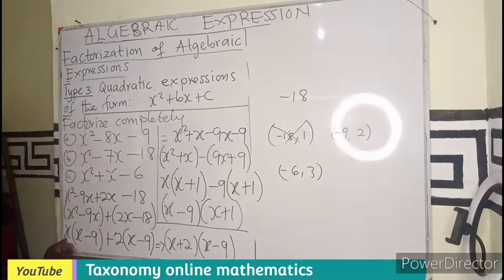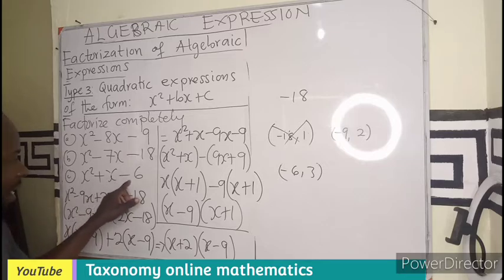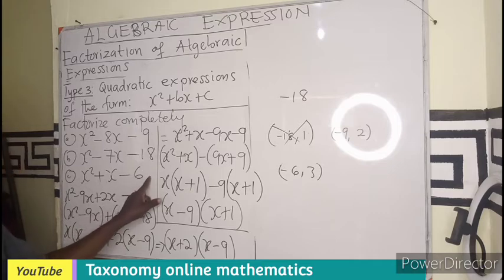So you just have to know which of the factors will be negative. In this case, you are having negative and positive. The trick is that, yes, one of the factors will be negative, but in this case, the smallest one. The smallest factor will be negative to get this answer.